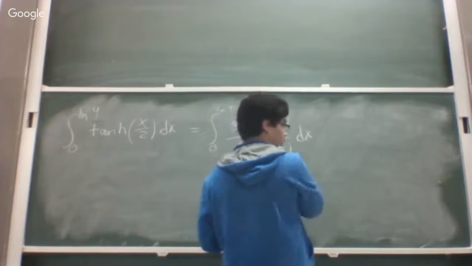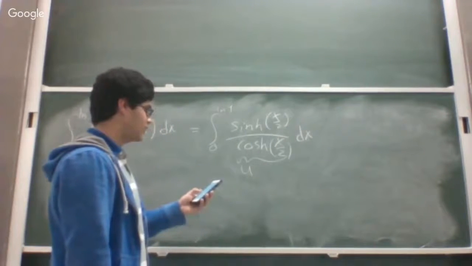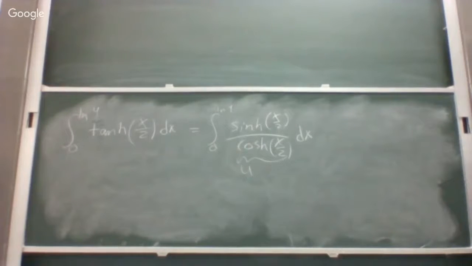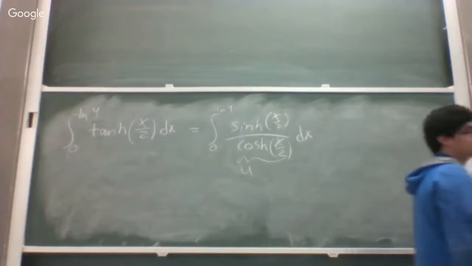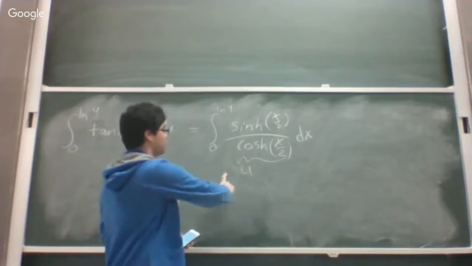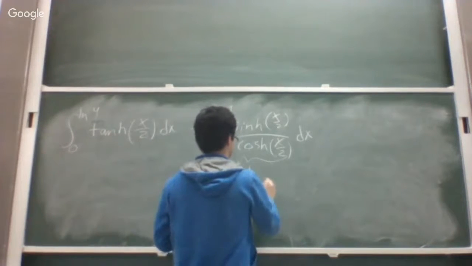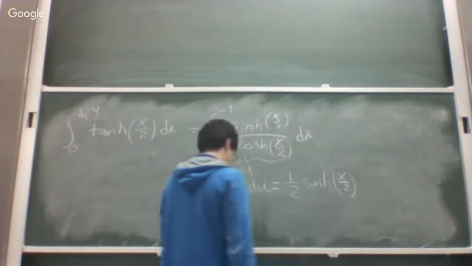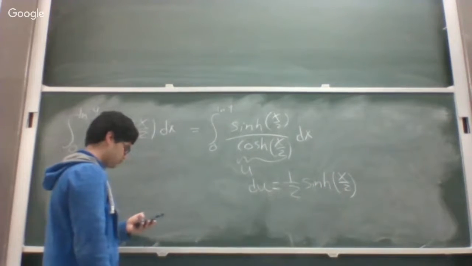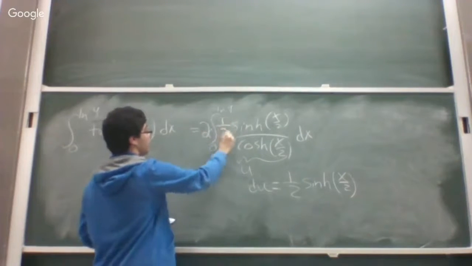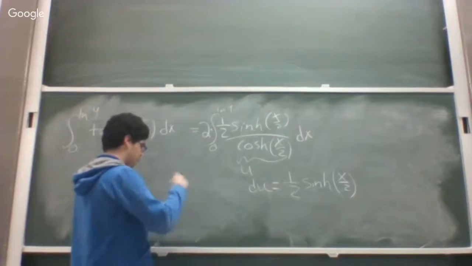You could split up the definitions with e to the x minus e to the minus x right now, but then you need to take the integral of this whole thing, which I don't even know. So it's better to just do u, and then our du will be 1/2 sinh of x over 2. So then we multiply the outside by a 2, inside by a 1/2. So then we have our du on the inside.